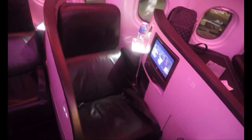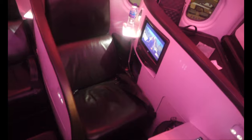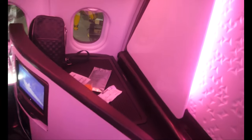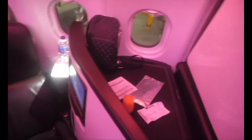Okay so this is my seat — as you can see it's super spacious. As soon as I walked in I got greeted with water, orange juice, and honestly it was so so nice. They gave me one of the best seats as well, which I was really really grateful for.